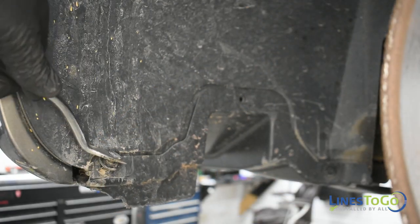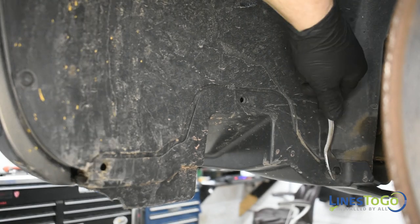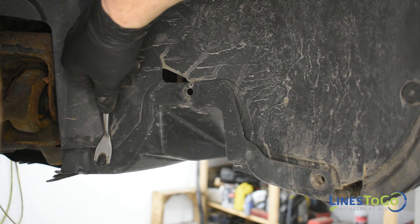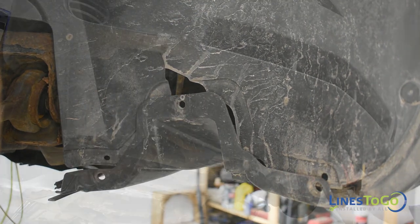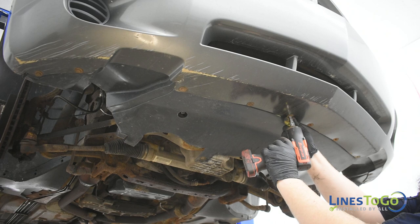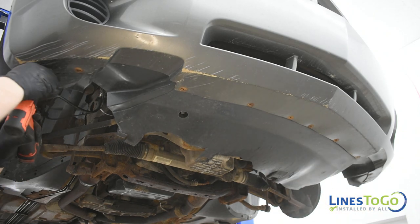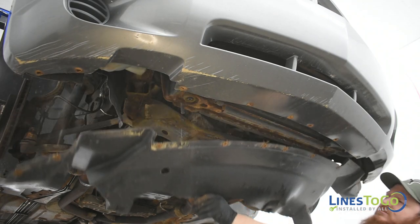Use a flat blade screwdriver to remove the three plastic push clips at the front of both front wheel wells. Next, use a 7mm socket to remove the screws at the bottom of the front bumper that secure the lower splash guard to the bumper. Remove the splash guard from the vehicle.